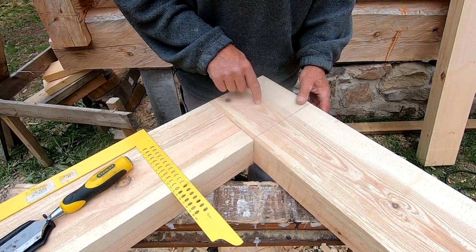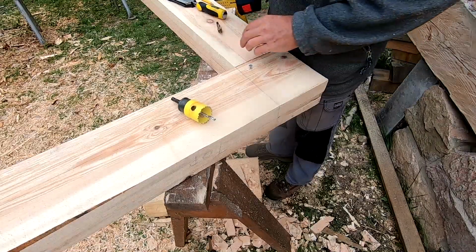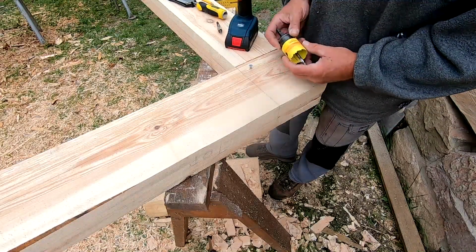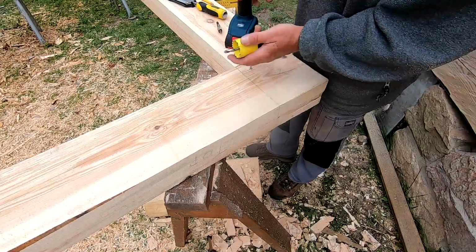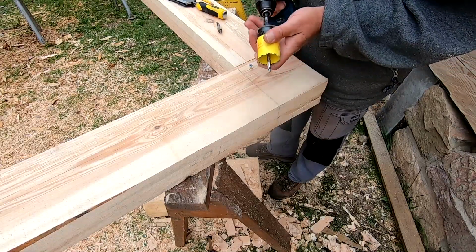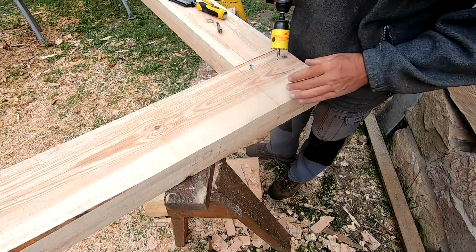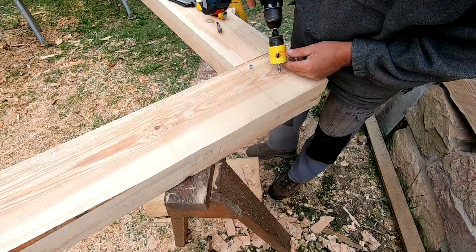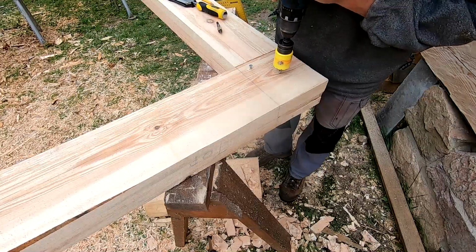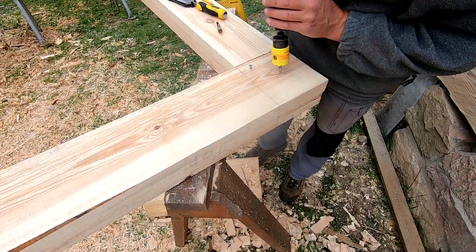a peg to go through here, and I'm going to make it in oak. I'm going to drill a hole through this in this size, 42 millimeters, I think it is. And that is in inches, what? 1.5 or something. And I just put a screw in here to hold it together, because I think it's just going to manage to go through.